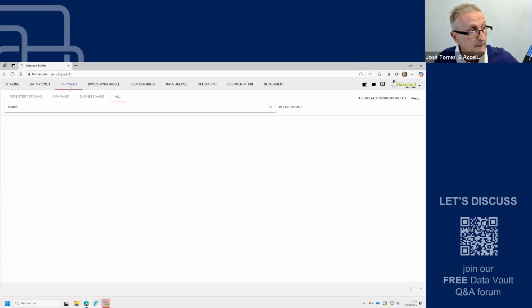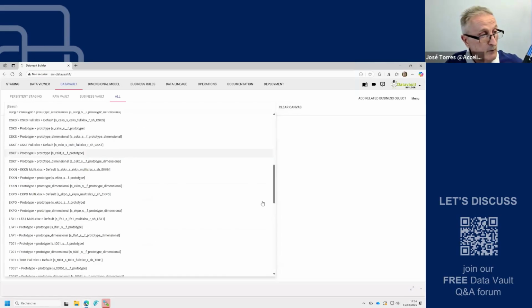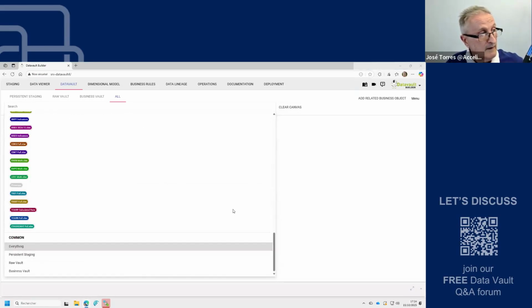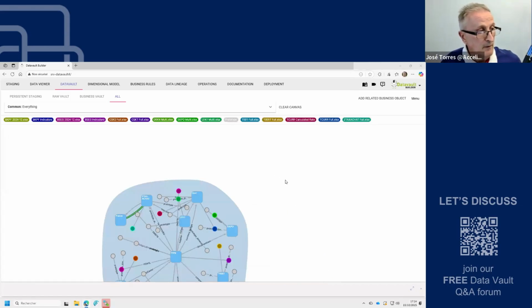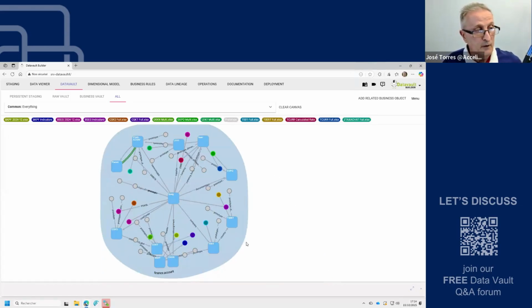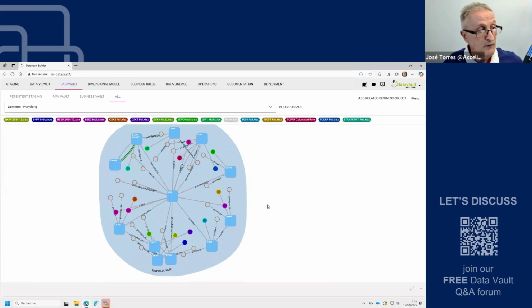So here we have the actual Data Vault product, Data Vault Builder, and we see at the center that we have the model that was shown before in the previous model.